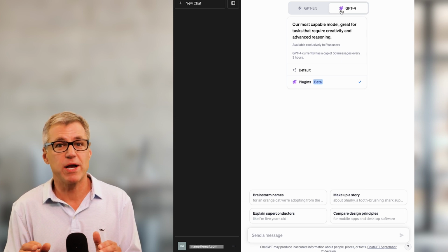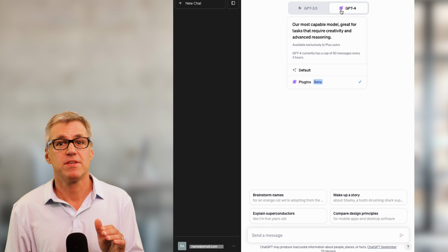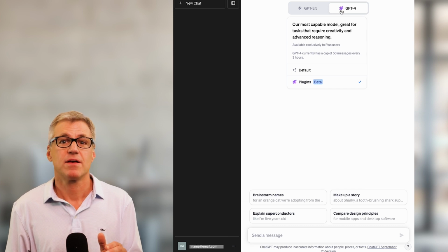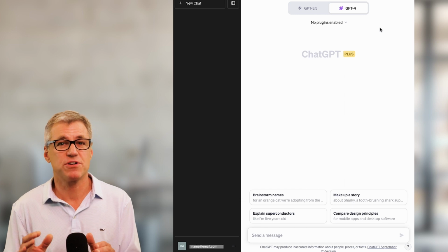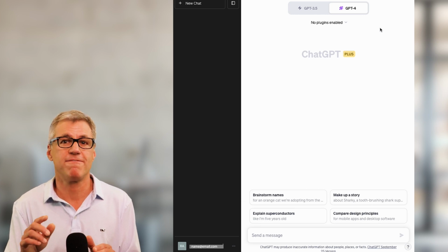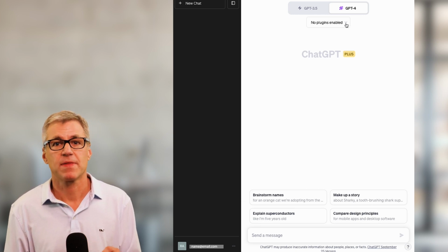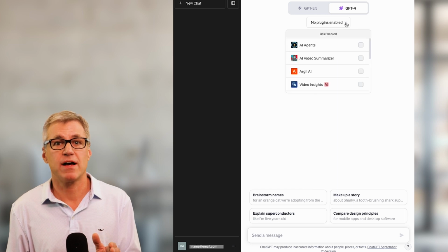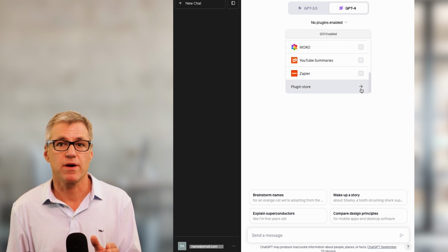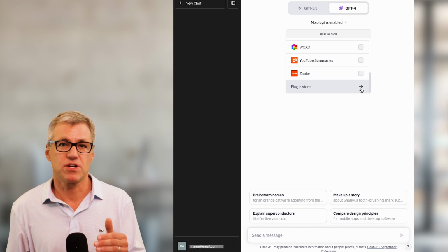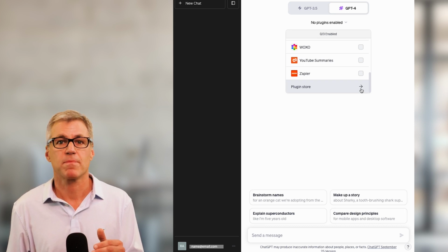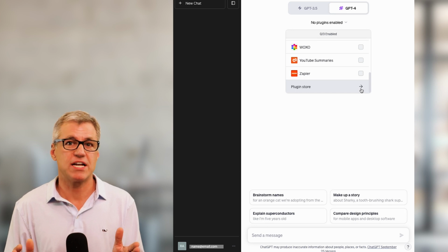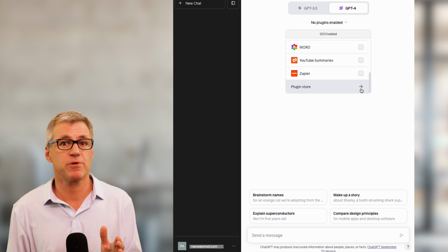Okay, we're still not quite ready to use these yet, but trust me, this is worth all these steps to get here. So now you should have the top menu toggled to GPT-4, and centered underneath that header, you'll see a little V for a drop-down menu. Click on that, then scroll down to the bottom to go to the plugin store. I already have a bunch of plugins installed, so that's what you're seeing here, but scroll all the way down to plugin store. What OpenAI, the creators of ChatGPT, are doing here is very similar to the App Store you'll find on your mobile phone.